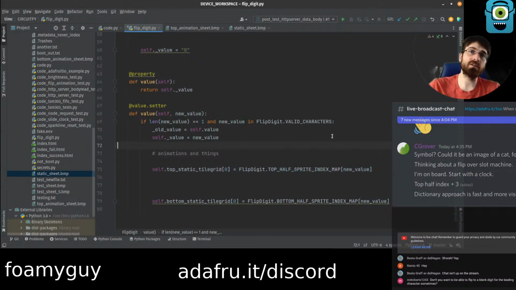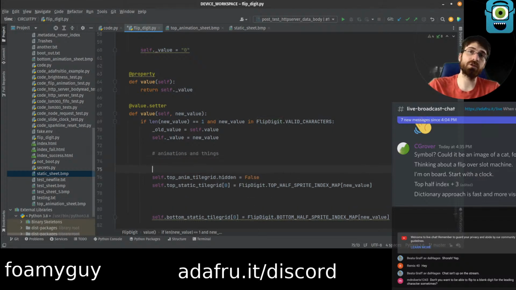So first thing is we should actually be going self.top animation tile grid hidden equals false, but the truth is, even before we do that, we should set the right index on it.